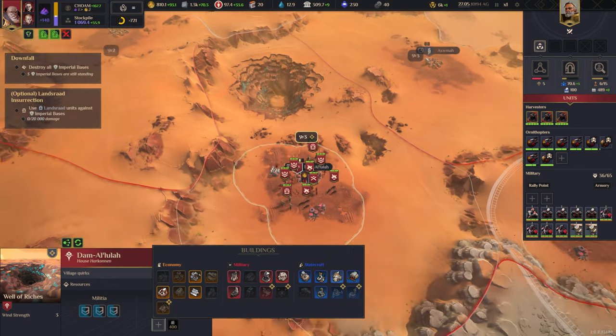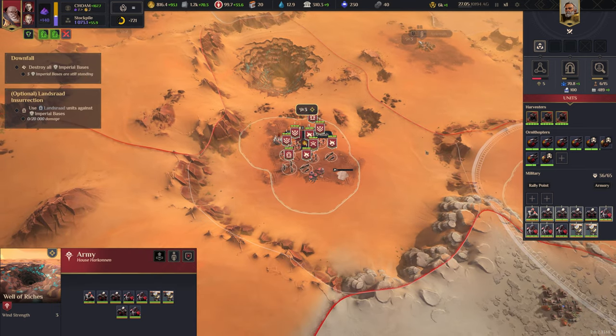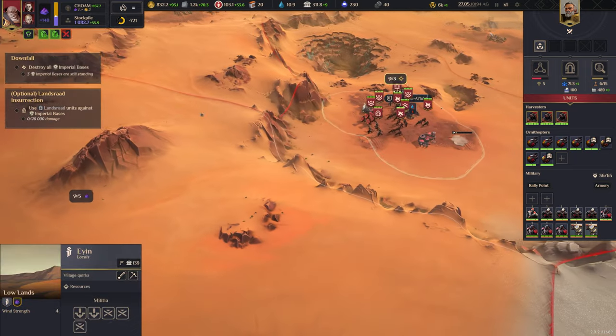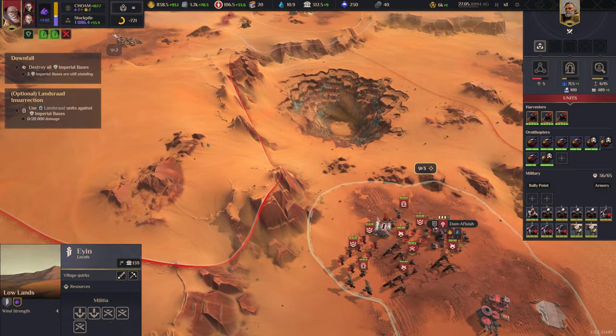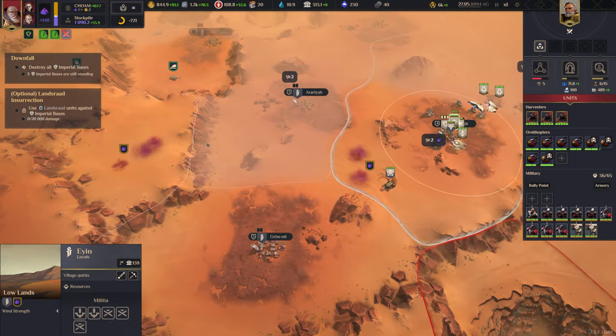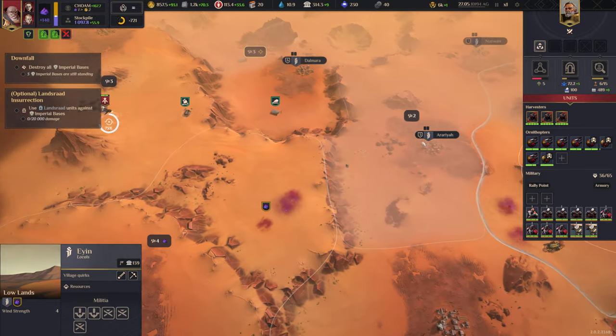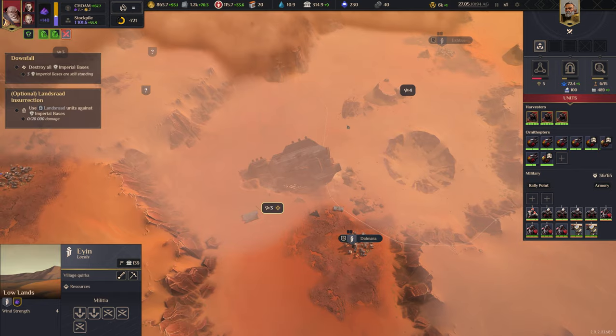You know what? Maybe influence production wouldn't be a bad thing. Anything for you, Baron. Ready for battle! Definitely got enough to deal with these guys now. Once we grab the spice fields.